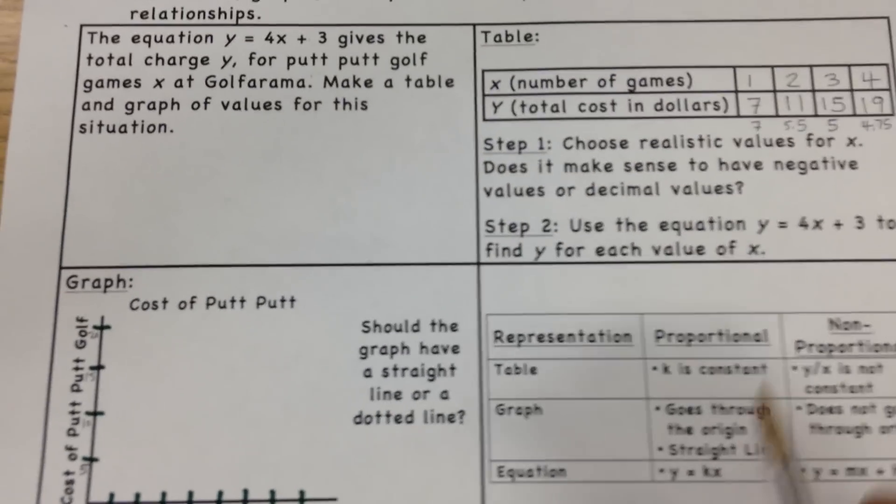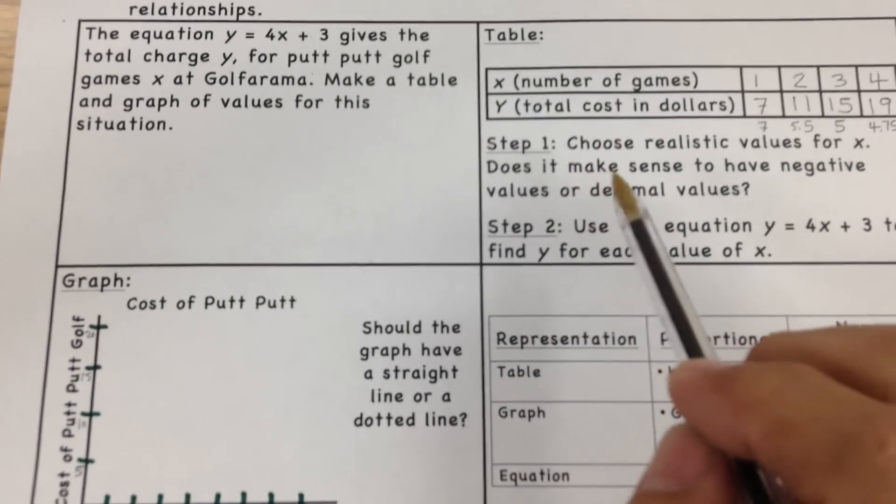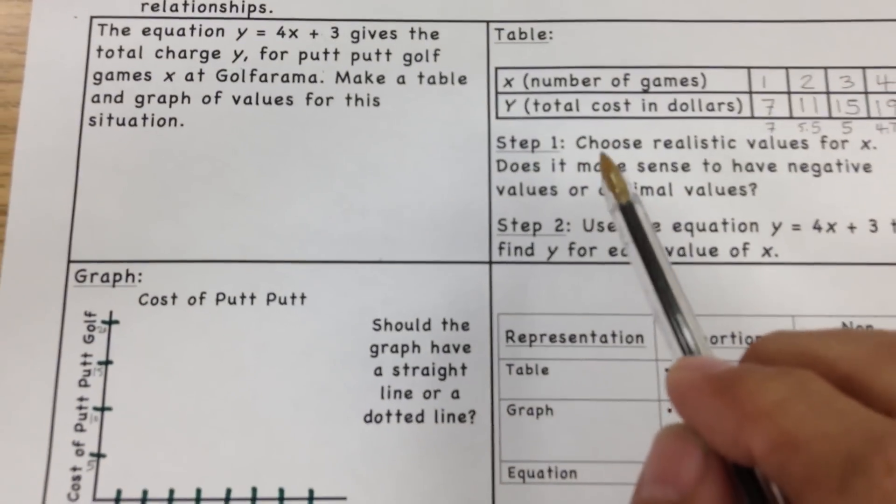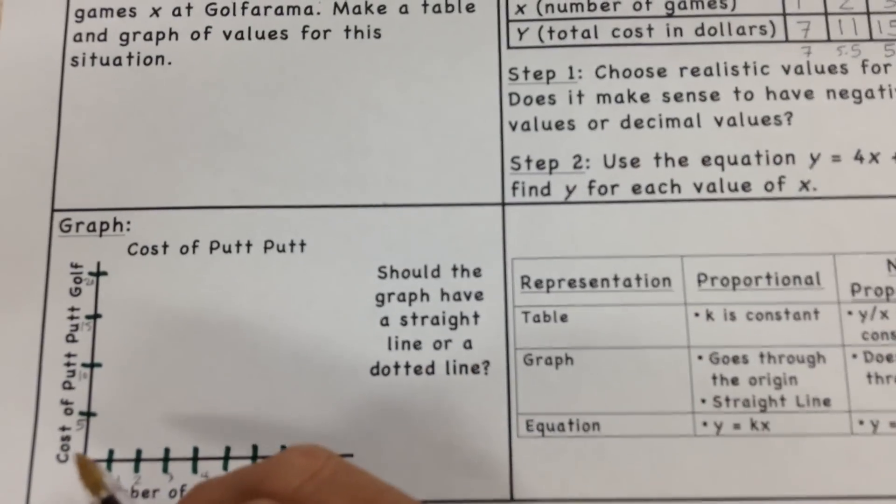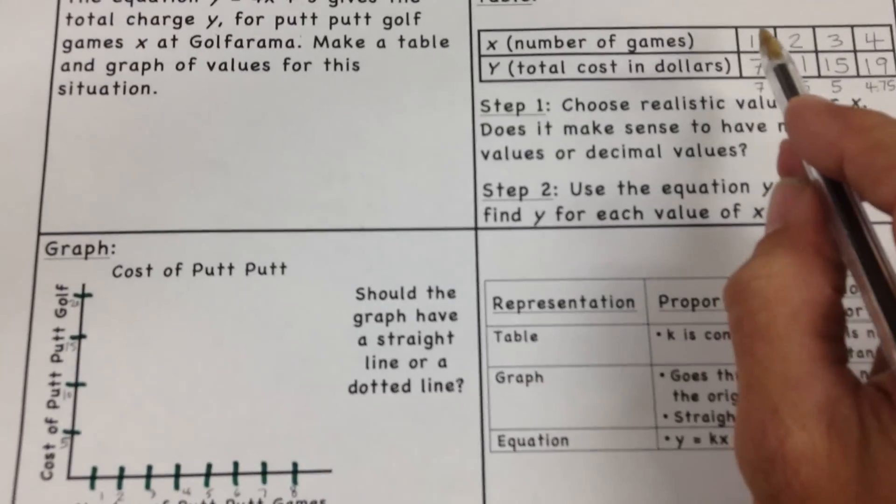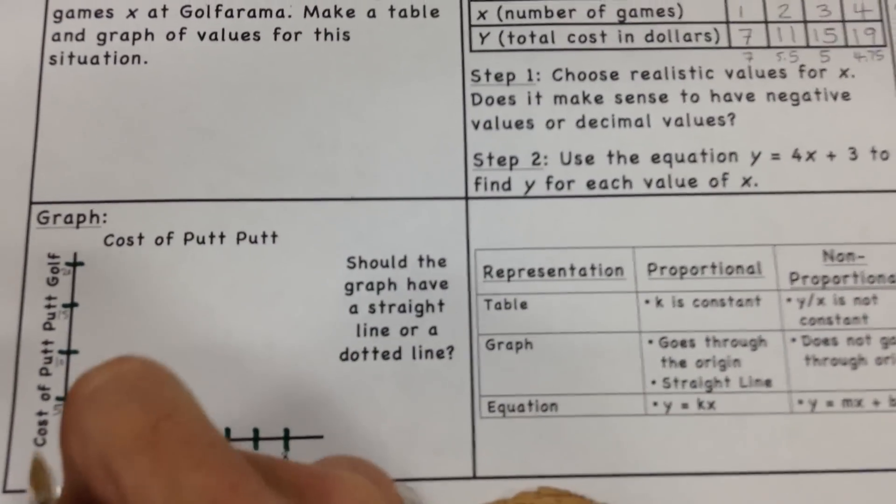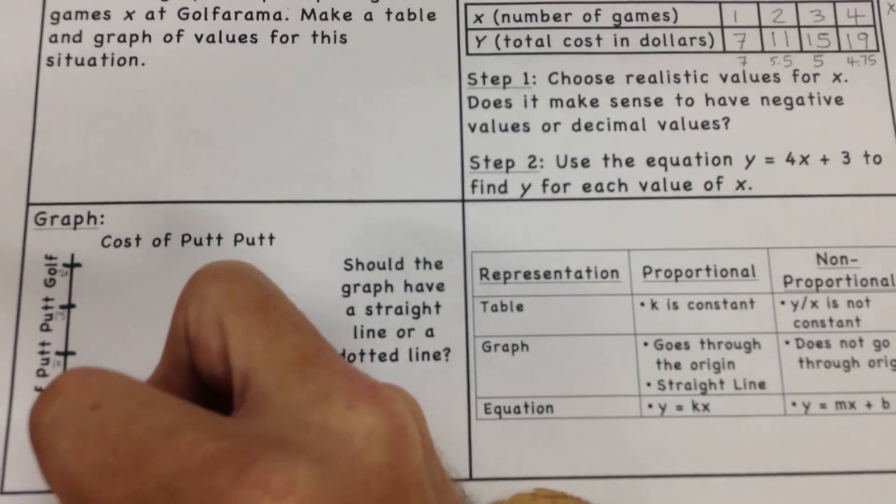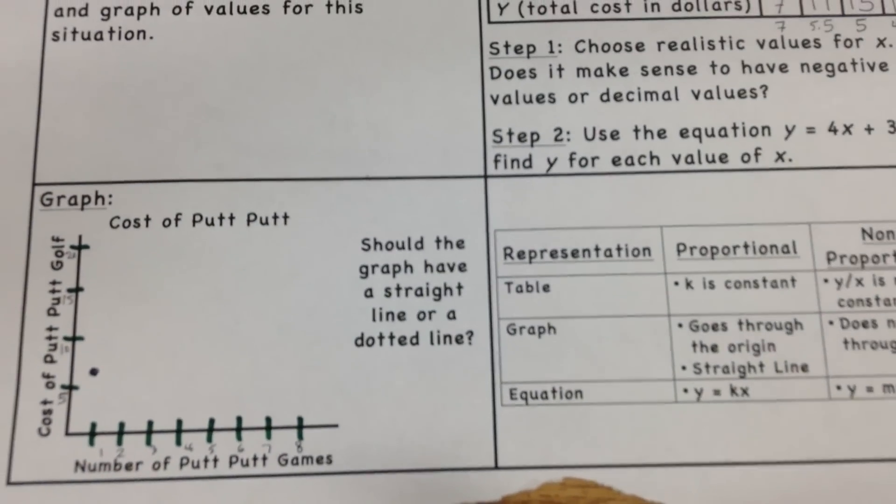Let's think about this situation. We would probably not use the number 0 in this, because why would you need to know the cost of 0 games? That's obviously $0. So 0, 0 will not be a point on this graph. We're not even going to use it. The first point is going to be 1, 7. So here's one game right here. So we go over 1 and up 7, which is going to be about right there, and that's our first point on this graph.